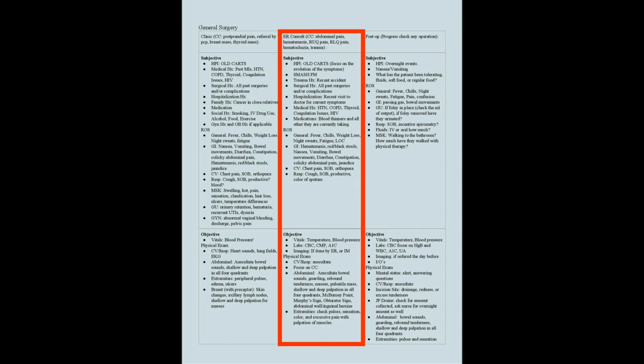Physical exam here, always listen to heart and lungs again, and focus on the CC, chief complaint. They come in with tummy ache, look at their tummy, press on their tummy. Don't look at their leg if they're not here for the leg. If they're here for their leg, still listen to their tummy, but focus on the leg. So just even in the moment, think actively about what you're doing.